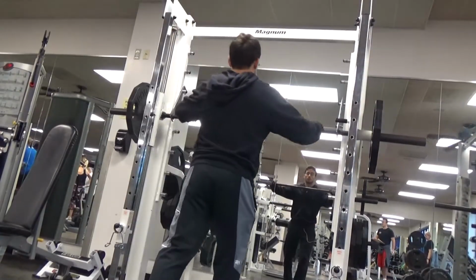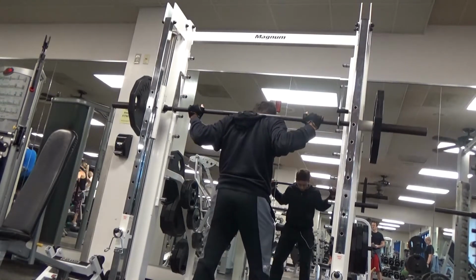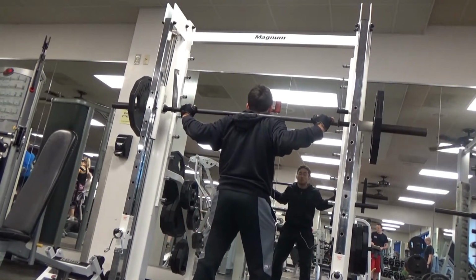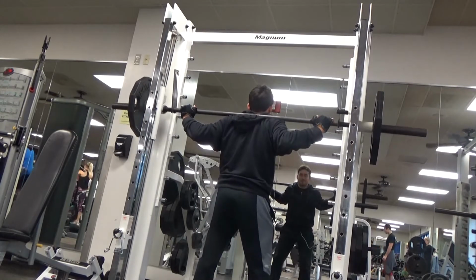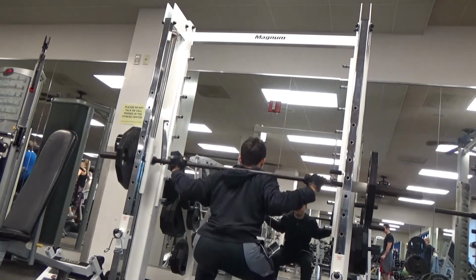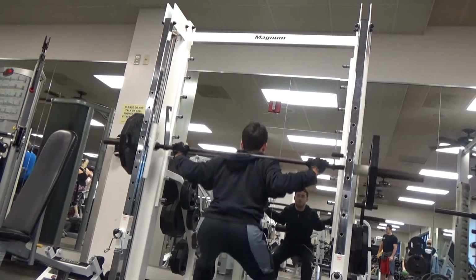All right, you guys, so this is my workout today, this morning. This is me just doing Smith squats. I warmed up with a 25 on each side and a 35, so now I got a 45 on each side. And I got my hoodie on just because I want to stay warm. And I don't know, I was kind of in that bodybuilder mindset.